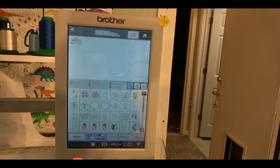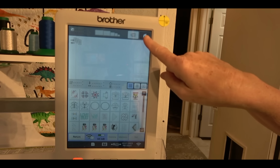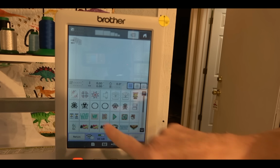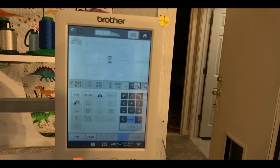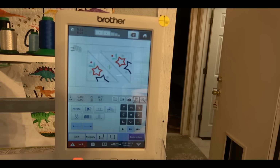Okay, I'm here at the machine and here are my modified triangles. If you come from home, you'd hit the wireless button and there's my triangles, and it says it wants to rotate it because it's too tall, and I'll tell it that's okay. I'm gonna hit set, that's the one I want. And now edit end, I don't need to do anything else to it.